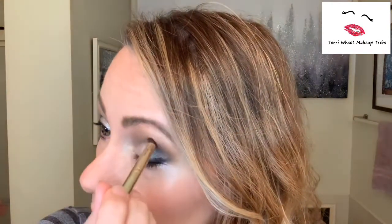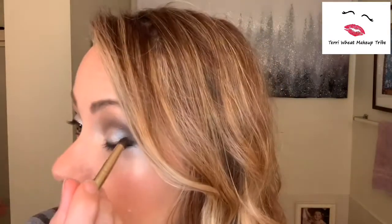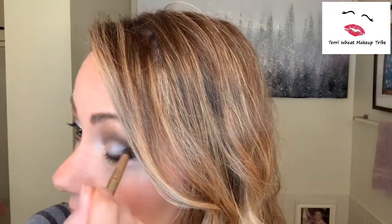And so I'm putting it along this second half of my crease where you feel this bone. You stop, you don't go above that bone right there, and you don't go down onto your eye because you don't want to muddy that. It's just back and forth in that crease just to kind of deepen that a little. And you can also bring that cocoa down a little bit and add it to that junior prom that we have there, because the junior prom is a shimmer, and so it's gonna reflect light, and so it's not gonna show the depth as well.